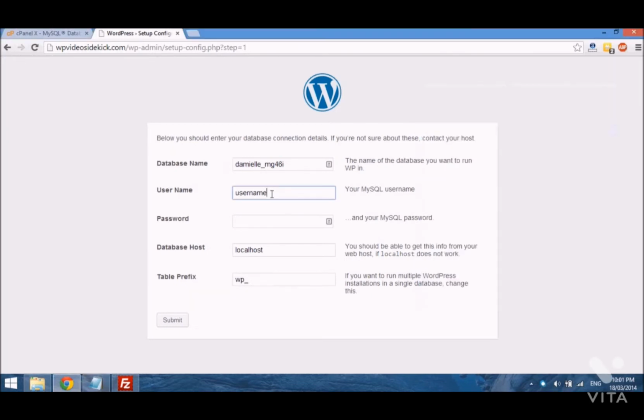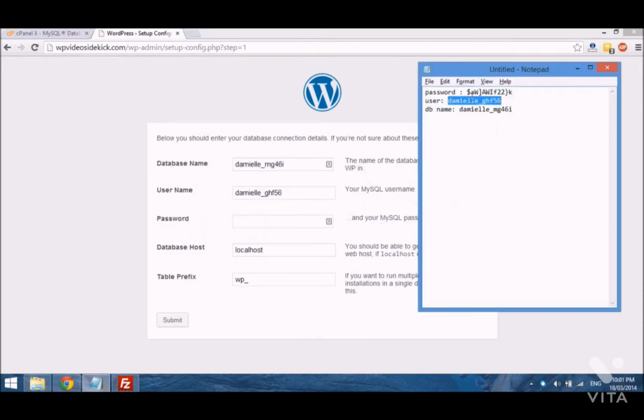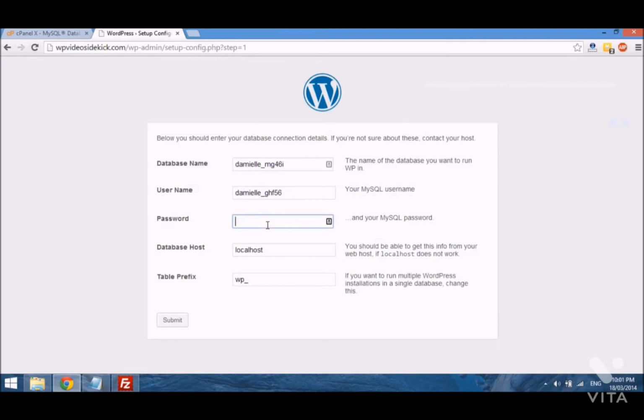So we copy all of that over. And then the password goes there. Now for the database host, in 99% of cases, this will be the default.